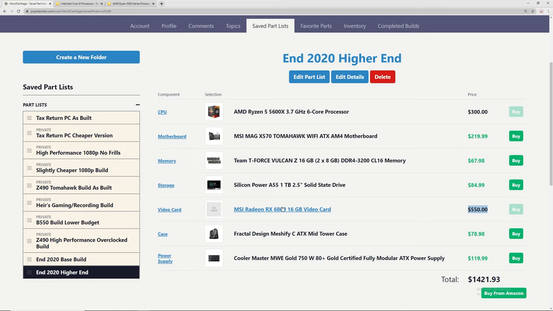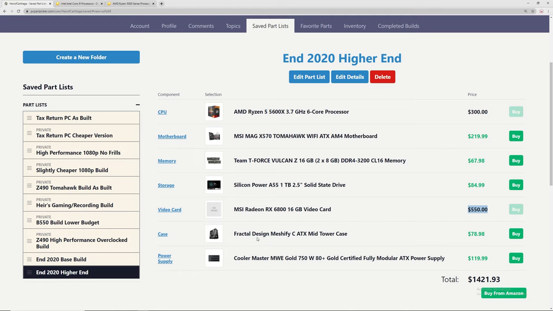Those are your two options. So again, 6800 from Radeon or the 3070 from NVIDIA. Pick which one you want. The Radeon card probably has slightly better standard performance and more video RAM. The NVIDIA card has some ray tracing options and less VRAM, but it's just going to be better with DLSS and ray tracing and that kind of stuff. So it just depends on what you want. Both are viable options.